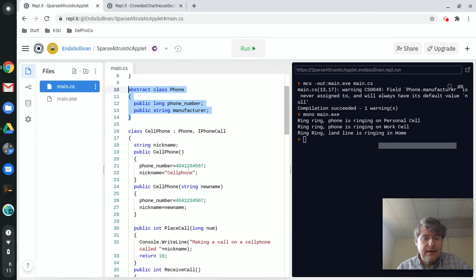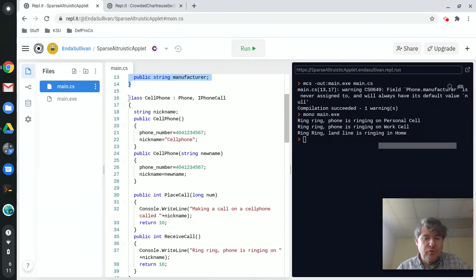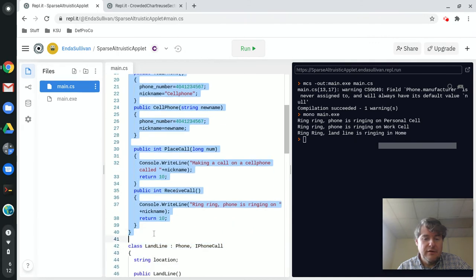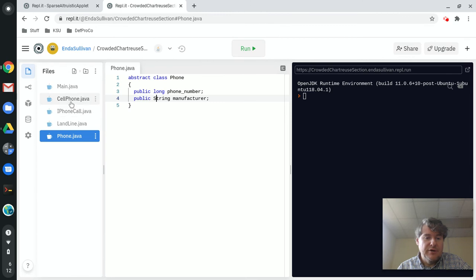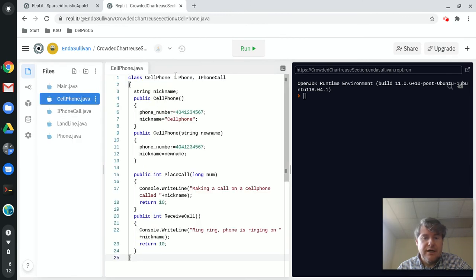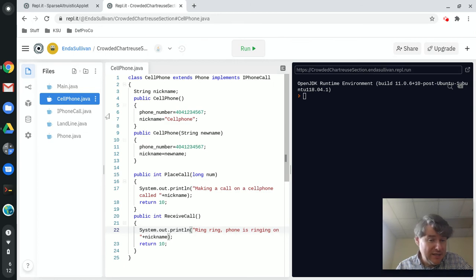All right. And now we're going to come down to our cell phone. I'm going to grab that guy. There he is. And we're going to stick that in here. And I change that word to extends, take away that comma, and I say implements. And I change that to a capital S. And I change that to a capital S. And I change that to system out print line. I'll get lazy and just paste that because I'm going to have to do that 4 times. At a quick glance, I think that's right.